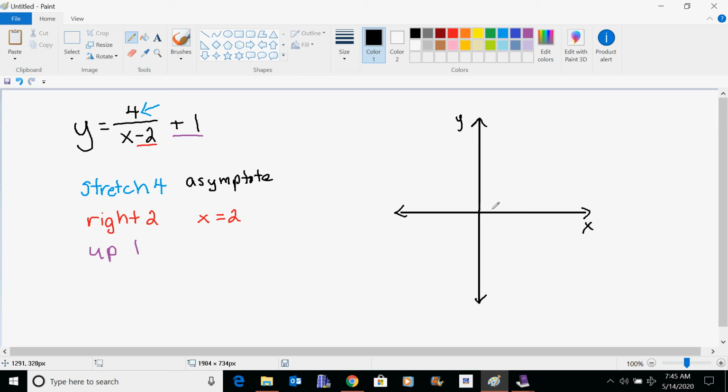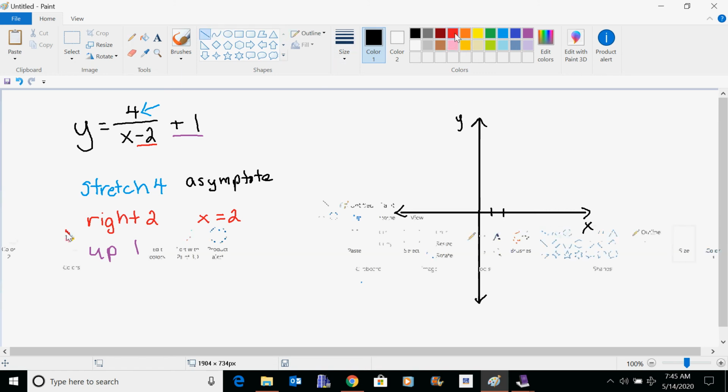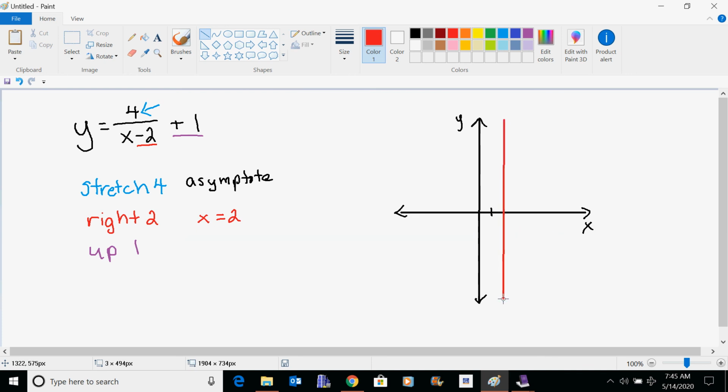So what that tells us is we've got 1, 2 in the x direction, and our asymptote, I'm going to go ahead and put that in. Remember, this is going to be dashed, so for my purposes I have to make it solid first. I'm doing it in colors so you can see what's happening. We have our dashed line this way, and this is an asymptote, as we said, right 2. And the other one tells us up 1. So that would mean y equals 1.